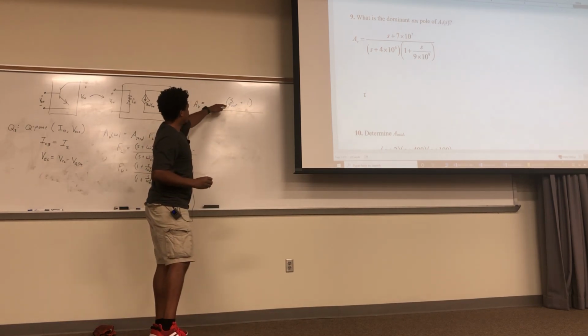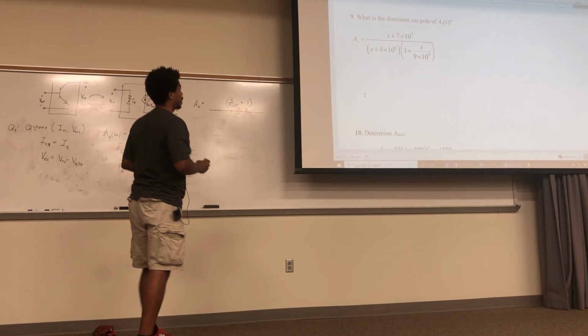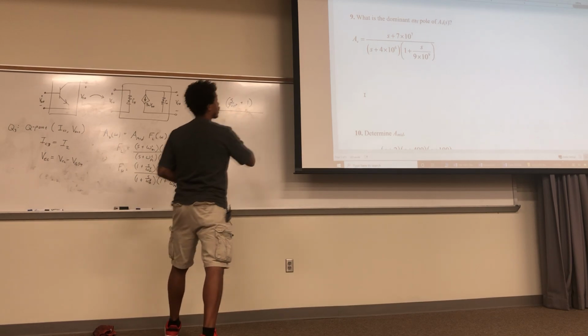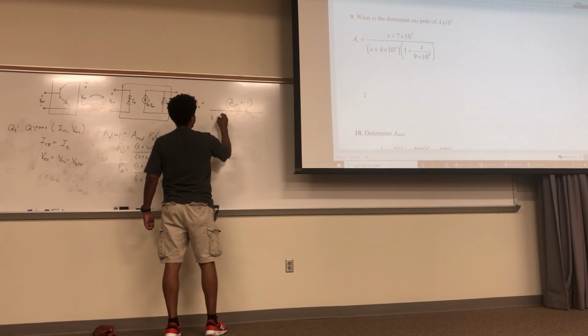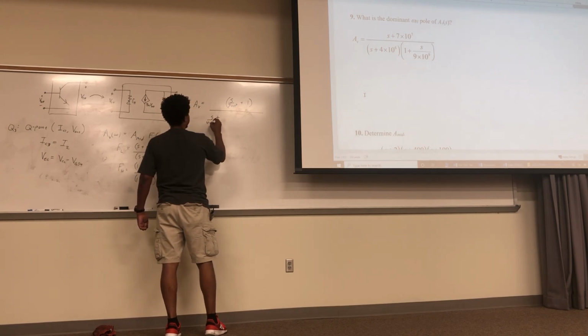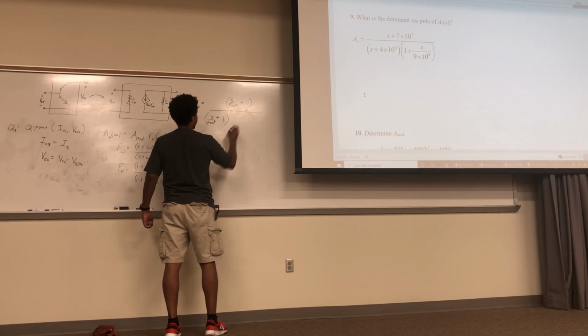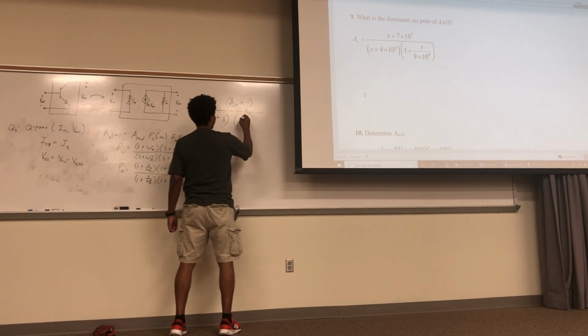Okay, and that's like omega z, omega hz. That part on the bottom with the 4 times 10 to the 6, we'll write it like this. Okay, and this other part is already in the form we want it, so let's leave it.